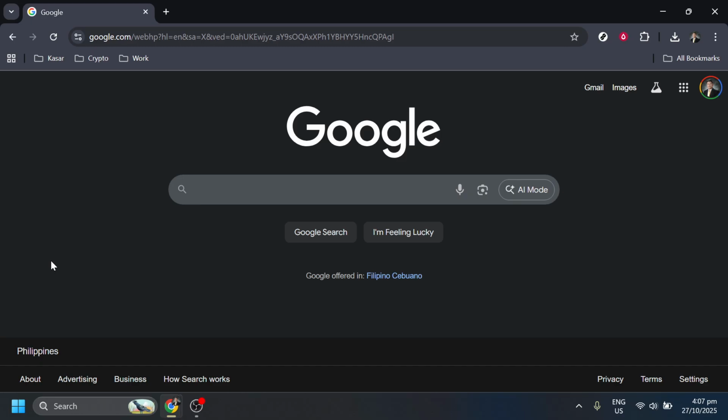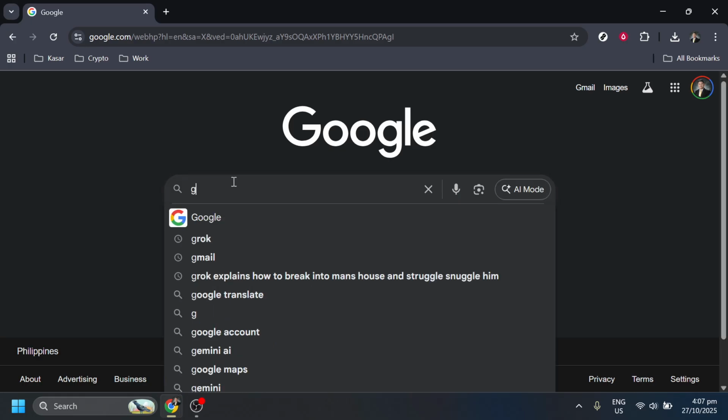Let's get started. First, we'll begin by heading over to your trusty web browser and navigating to Google. This first step is crucial because Google is where we'll commence our search journey to find the Grok website. So, go ahead and open up Google, and once you're there, proceed to the search bar.